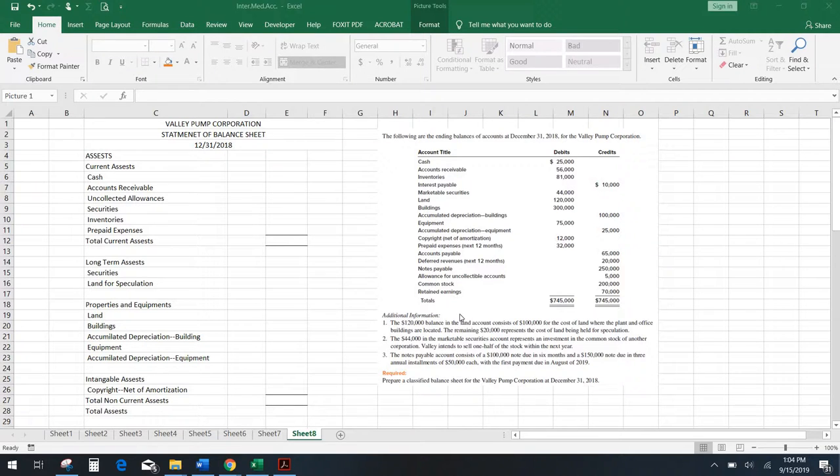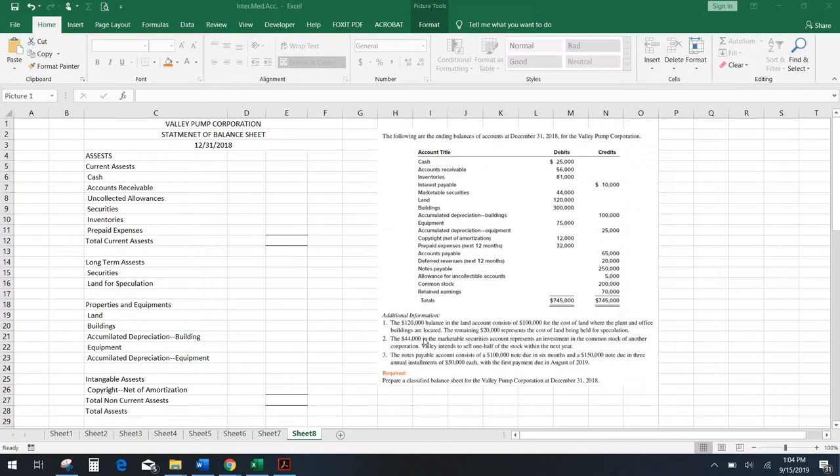Okay, so we have the additional information about the land. Part of it will be a long-term land and property asset, and the remaining 20,000 will be a long-term asset because it says here land being held for speculation.